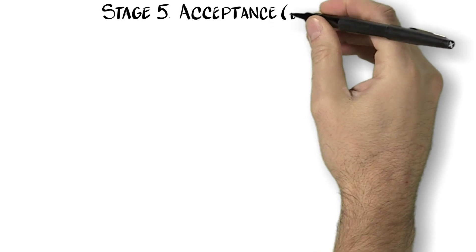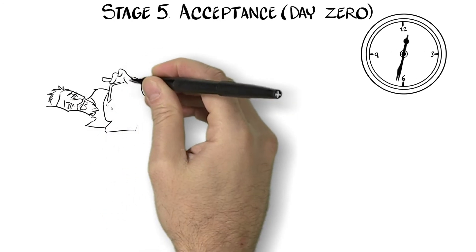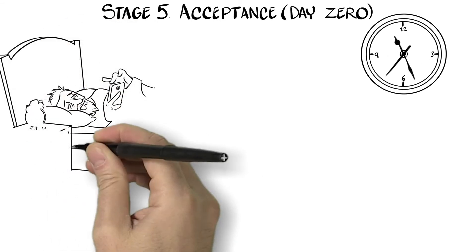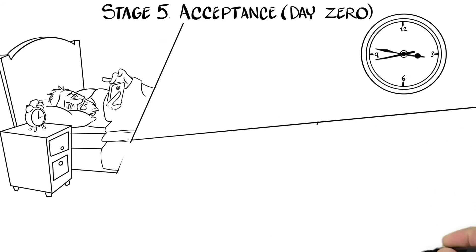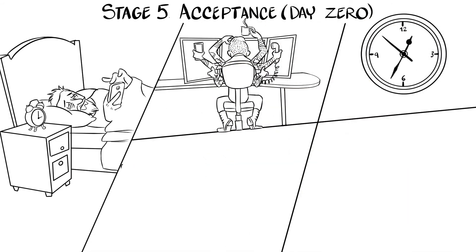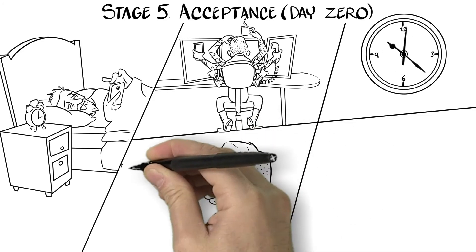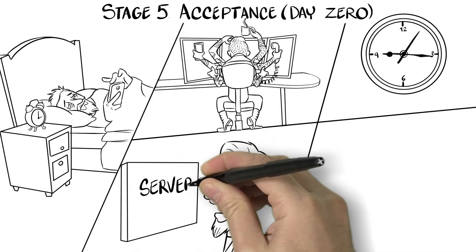Stage 5. Acceptance. The phone rings at 5:30am. An extremely upset voice he kind of recognizes is asking why he turned off the website. He races to the office and after hours of troubleshooting, bingo! The app guys only renewed their certificate on 4 servers and missed server number 5.